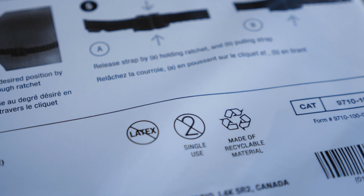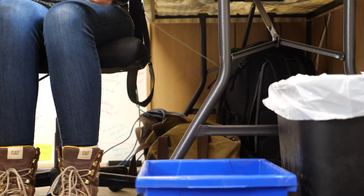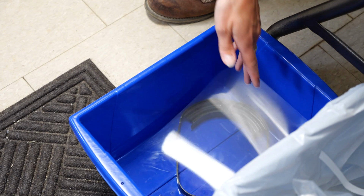Both the visor and the headband have been designed to be fully recyclable but should be separated before doing so. For facilities with designated shield recycling systems, place the visor and the headband in their designated containers.